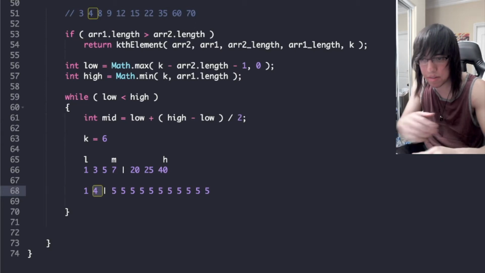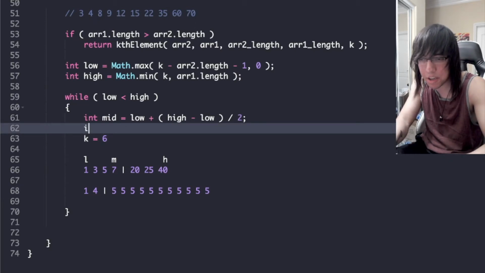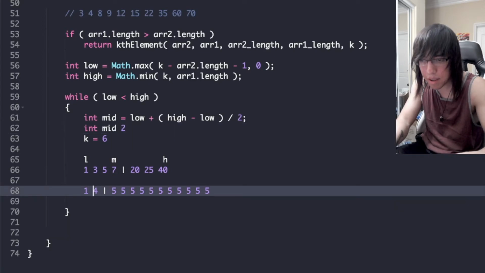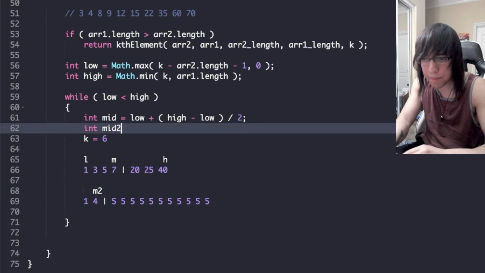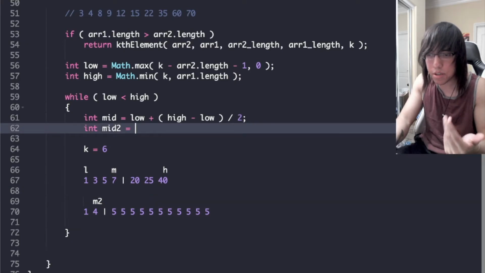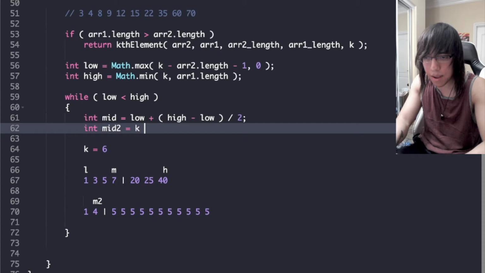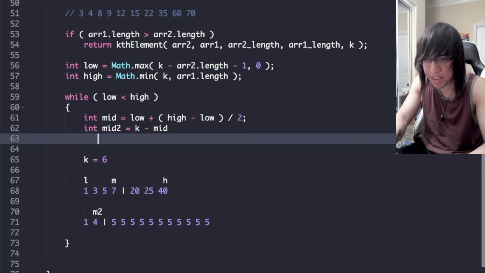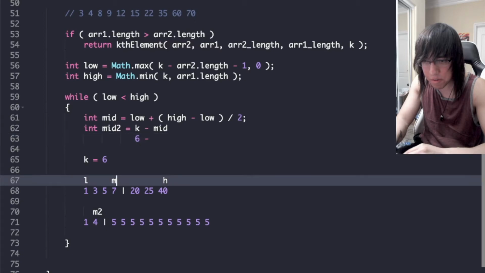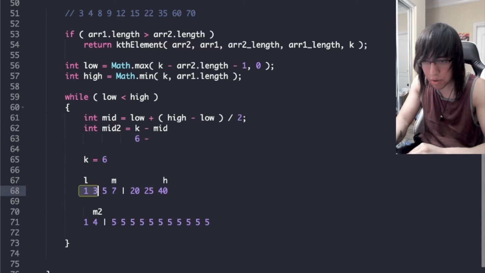This is dependent on k, right? So let's call this mid2. If we call this m2, mid2, this is going to be equal to k minus mid. So in this case, k is 6, minus our midpoint, which would be 0, 1, 2, 3.